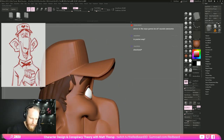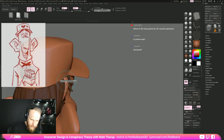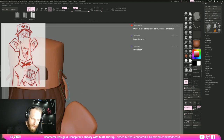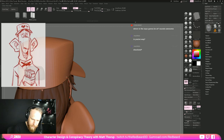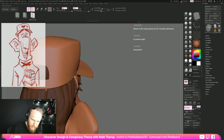It's cool to me because I've been to a bunch of different conventions over the years. This is the only one that I'll actually be participating in table-wise, the only one that I'll be tabling at. But it's cool because normally there's not a big 3D artist presence at these. And at this one, I've found that there are amazing 3D artists that are going to come, and they're all tabling as well.